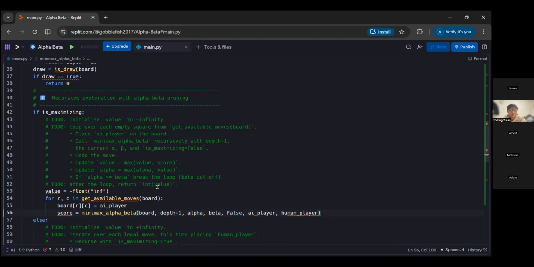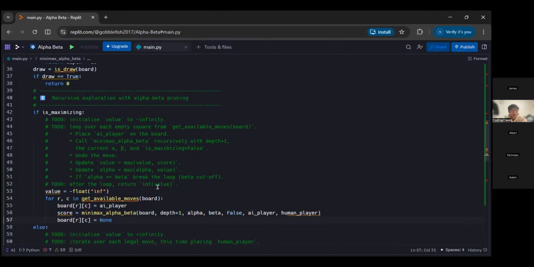Now we want to undo that to what it was before. So, Nicholas, if you can undo it. Yep. We set the board's row and column, that cell, to none.